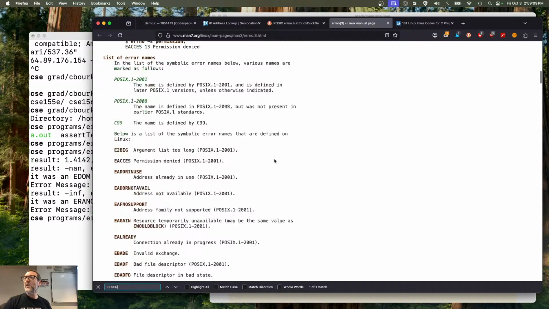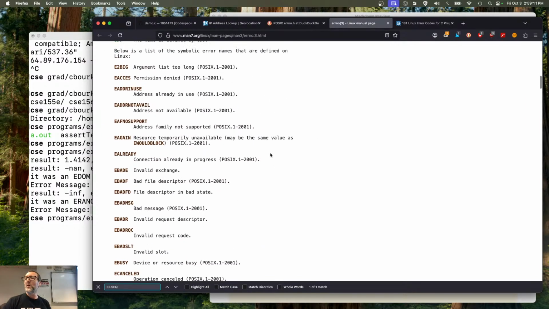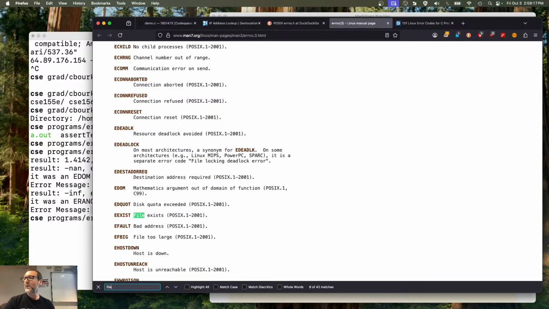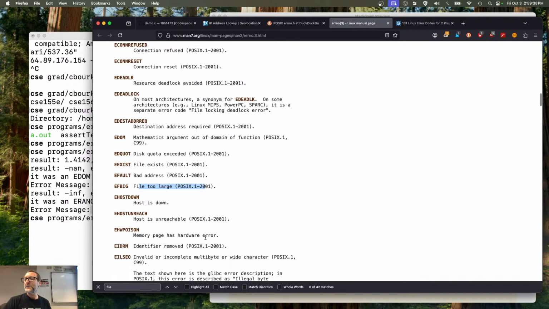But otherwise, there are lots more. There's about 100 others. For example, bad file descriptor. Oh, there we go. You're trying to write to a file, but your quota was exceeded because you only have 2 gigabytes or something. Then it would raise that kind of an error. The file exists, but you're trying to overwrite it. All right, there's an error, right? File is too large because there's a limit to the size of files on systems, right?